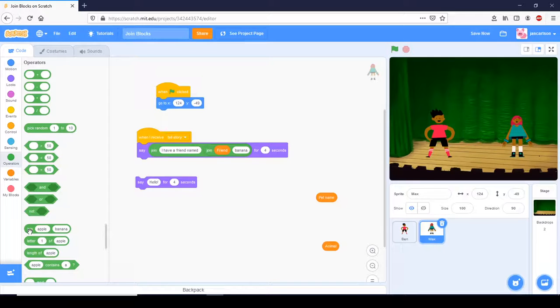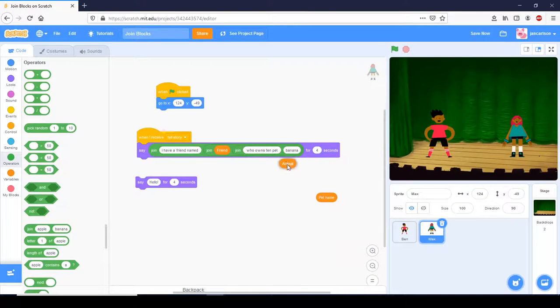or who owns 10 pet blank. Well, I'm going to need another join block. And in here, now, very important, I have to put a space before I type who owns 10 pet, with a space after. Because this is in the middle of a sentence, I need a space before and after. Back at the beginning here, when I put I have a friend named, because it's the beginning of the sentence, I only needed the space at the end. But when the words are in the middle of the sentence, I need a space before and after. Okay, who owns 10 pet?